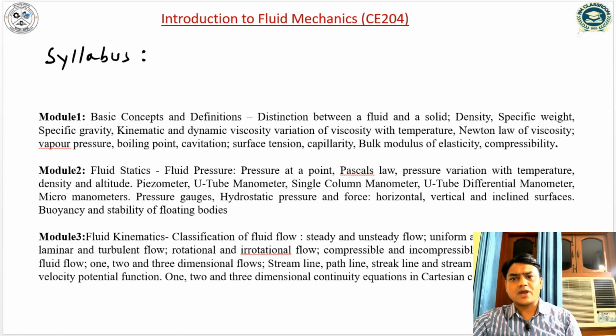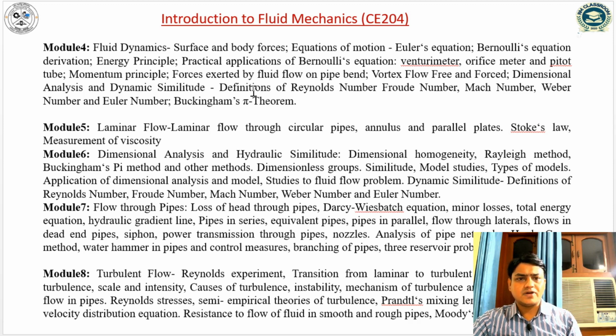After that, in module 4, I will discuss fluid dynamics, including surface and body forces, Euler's equation, Bernoulli's equation, its derivation, and various forms of Bernoulli's equation. Then how to compute the discharge and velocity by various apparatus like venturi meter, orifice meter and pitot tube. After that I will discuss free vortex and forced vortex, and very important dimensionless parameters like Reynolds number, Froude number, Mach number, Weber number, and Euler's number.